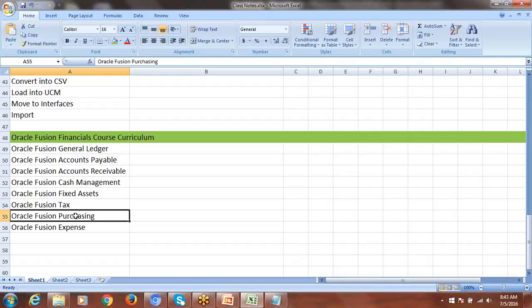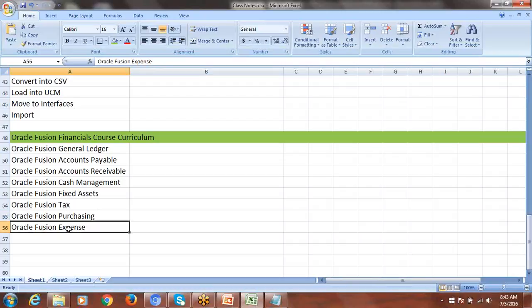We cannot see receipt creation and so on, because the model has totally changed. Whatever setups you do in EBS, you cannot complete with the invoice receipt creation and all. There is receipt accounting, a separate concept, that they introduced. That is the reason we can see just the basic configuration and PO creation approvals, PO approvals and invoice approvals, and invoice creation by matching with the PO.